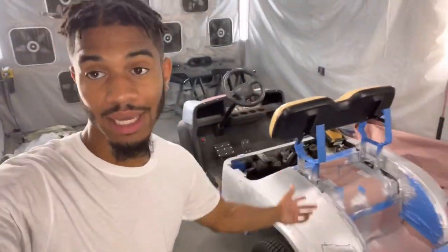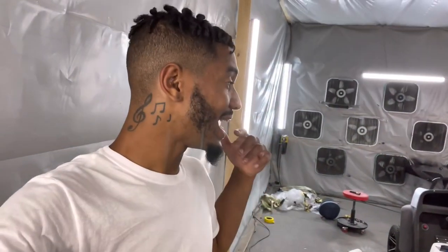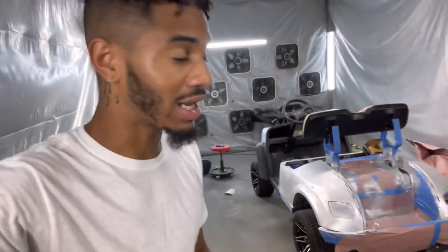Let's dive into it, y'all. Let's get to the point. This is the second golf cart I done painted this week. We're going to just start off the video with what I've done so far. It's so hard to record in the process of projects that got time frames, man. I've been busting. This is my second one this week, like I said.